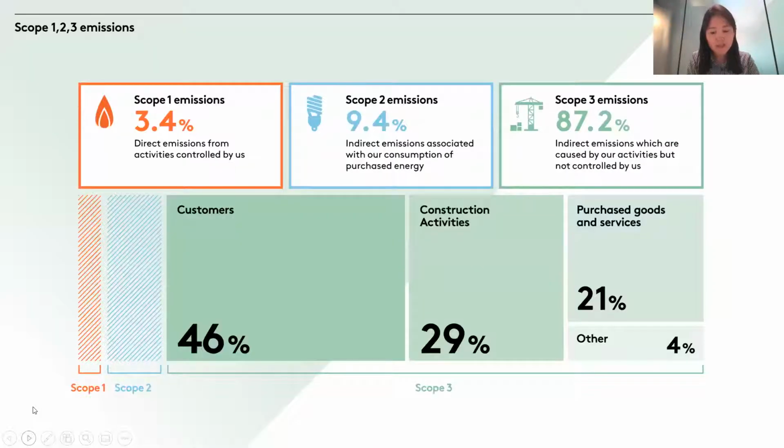As already mentioned, when we are not different from other companies, when we look at our total carbon footprint, actually scope 1 and 2 is a very small proportion of our overall carbon footprint. Looking at this breakdown, you can see that scope 3 is the majority, undoubtedly. Since 2016-17, we've been assessing and reporting on our scope 3 emissions. Of course, year on year, our figures fluctuate, but the magnitude of scope 3 emissions remains always between 85 and 90% of our total carbon footprint.